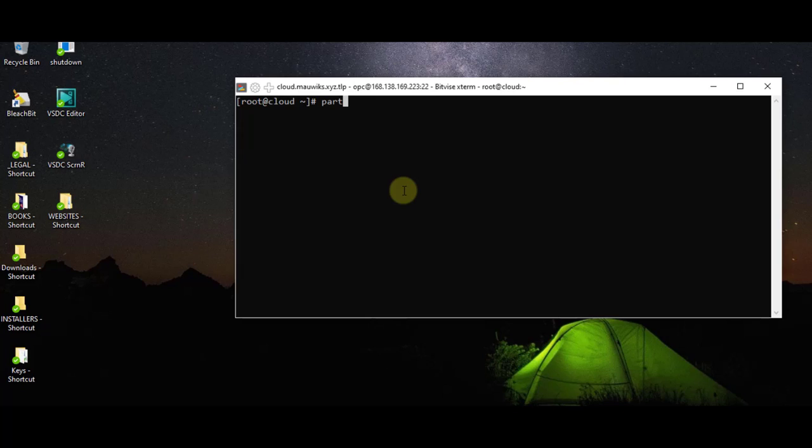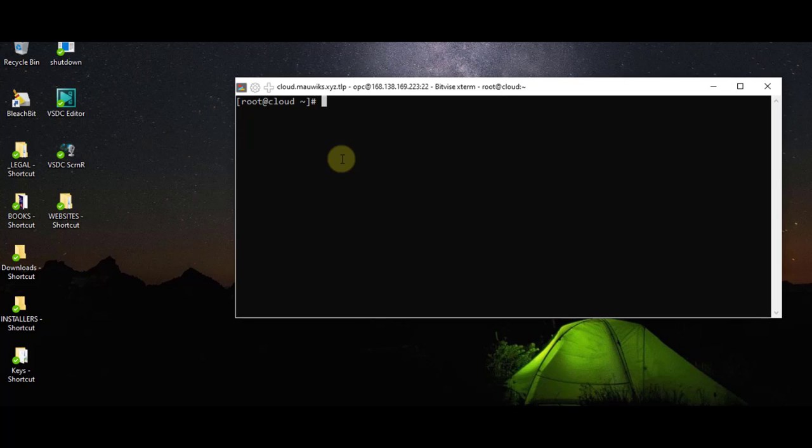First, let's run the command parted, and then to go back, Control C. To exit from parted, just press Q and then enter. So let's go back here.